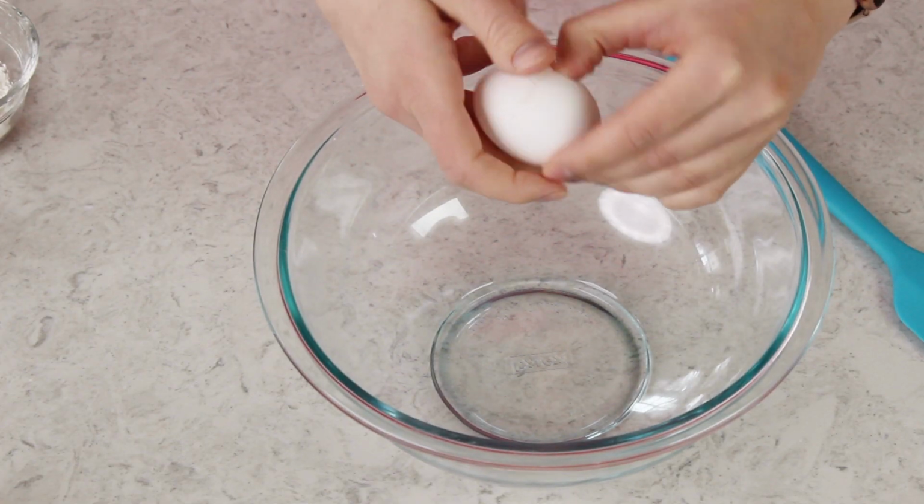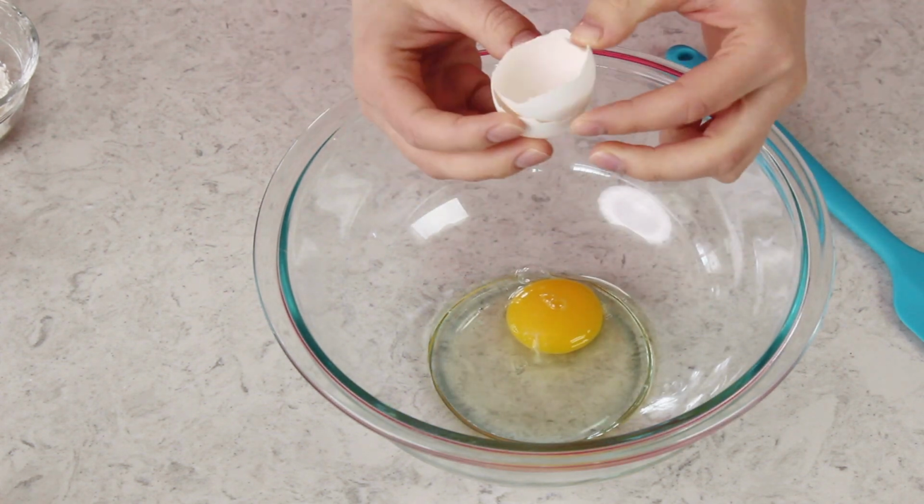All right, now once your chocolate is nice and silky smooth, like so, you are going to need a separate bowl. We're going to crack 2 large eggs into this bowl, and as with many of my recipes, I really recommend that your eggs be room temperature. Since we're going to be adding in this warmer, melted chocolate, it's just better to have all of the ingredients at least close to the same temperature.